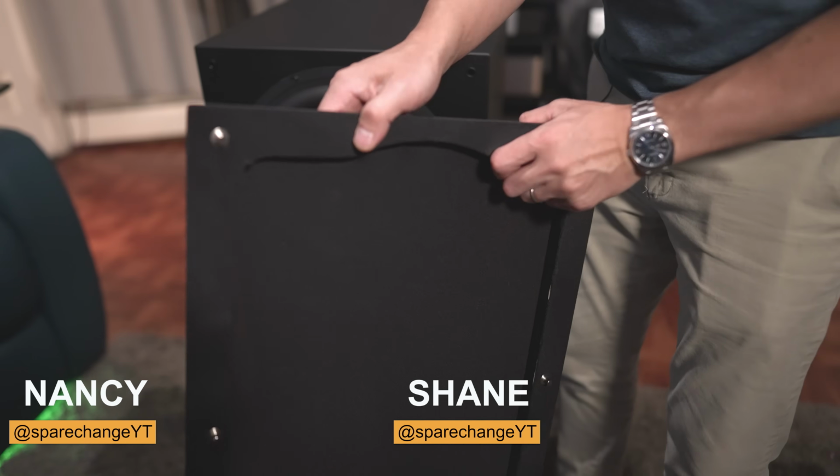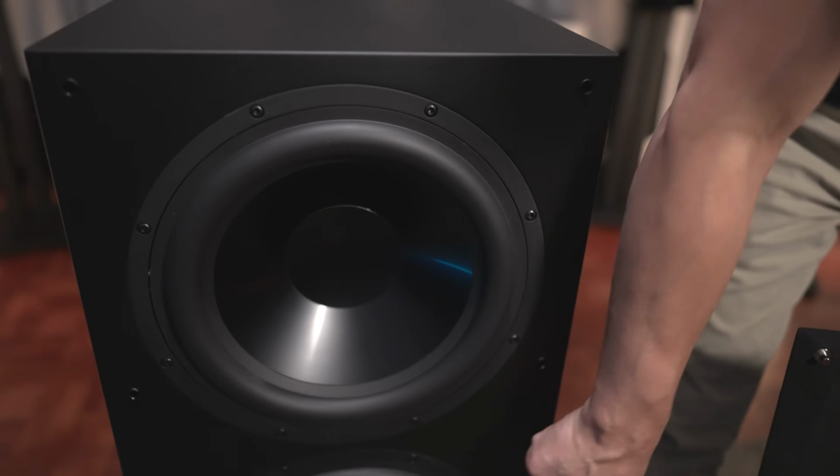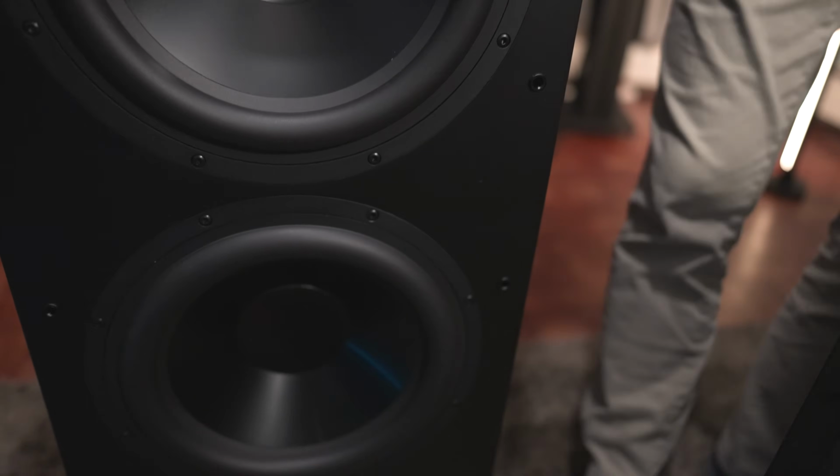All right, so this is the grill. This is a non-magnetic grill. It actually has the little rubber grommet and pin insert, which you can see goes all the way around, all the way down to the bottom of both drivers.